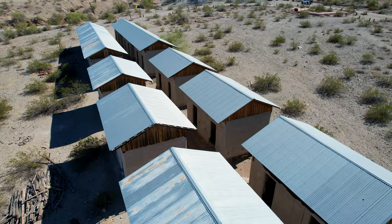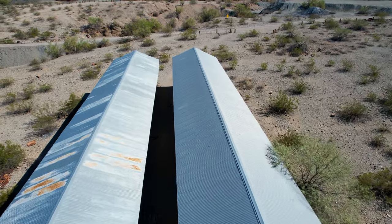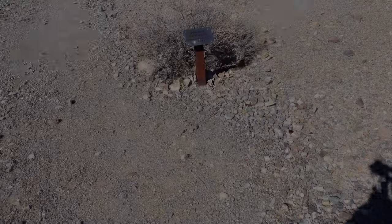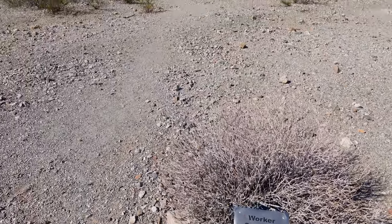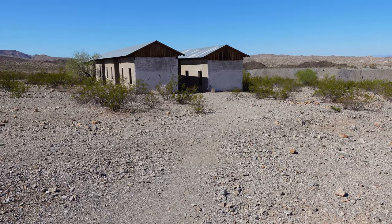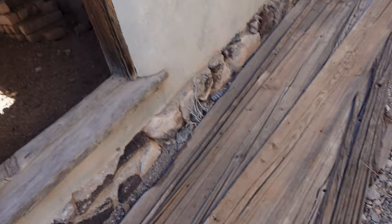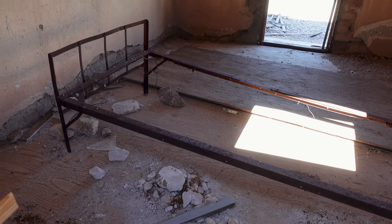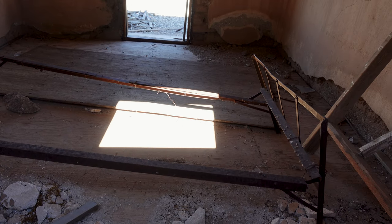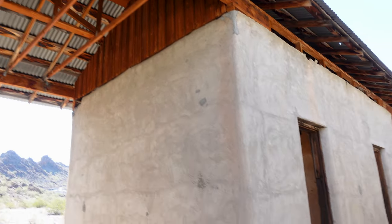I've been itching to go inside and check out these miners' barracks — probably the best preserved part of this whole experience. These are worker cottages, a little bit later but still over 100 years old — primarily in use in 1917. There are signs saying don't destroy your American heritage. There are actually beds left over in here, which exceeds my expectations. I didn't think we'd see actual leftovers of furniture. I assume this replicates the original plan — if so, that's cool.